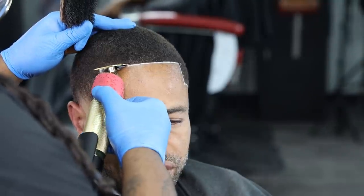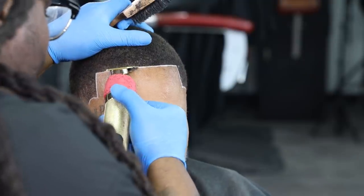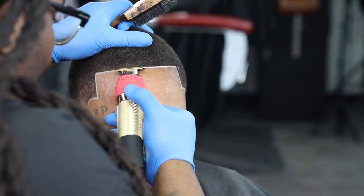My next step is to go in using my Babyliss FX trimmers. I want to hit this line. I want to basically tap at this line to create a nice, clean, contrasted look.